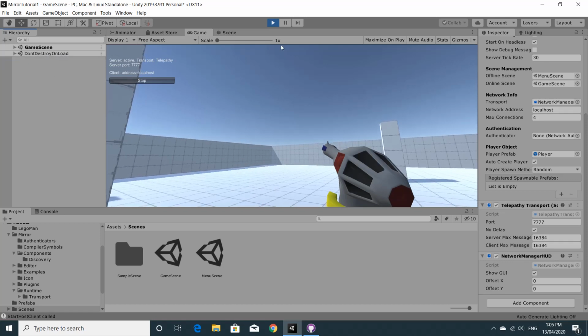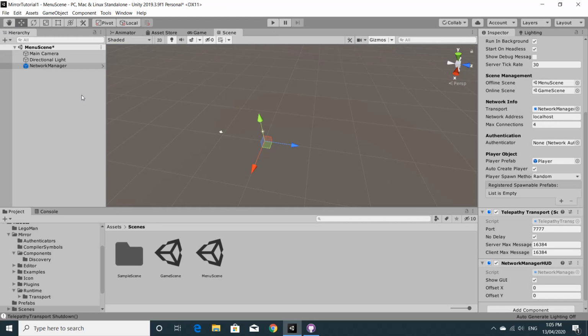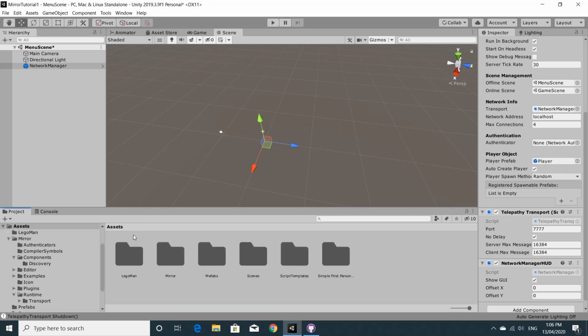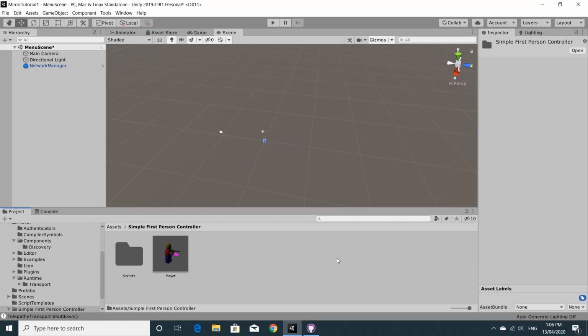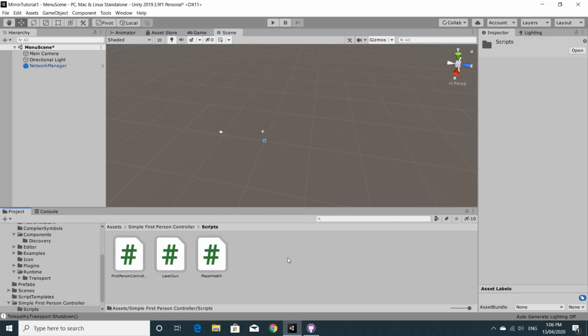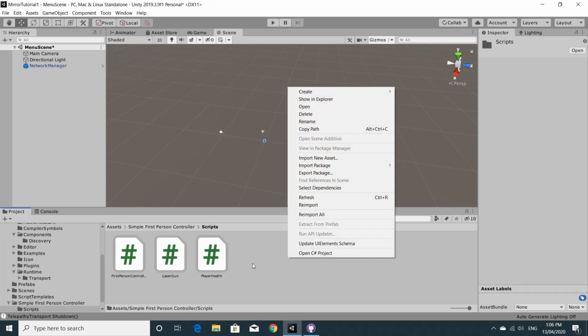So the easiest thing for us to do right now is just to replace the buttons. We're going to create a script that will be able to eventually disable this, but we're going to replace them one at a time. I'll do the simple first person controller scripts, and I'll put it in here. It's not the best place to put it, I should probably be a bit more organized, but because it's such a small project we'll go with it.